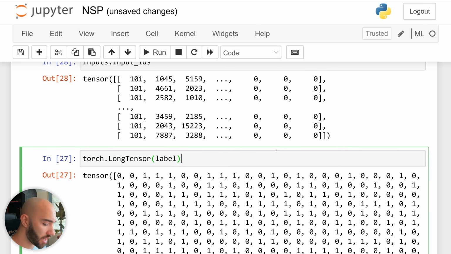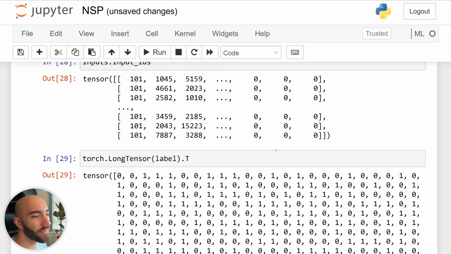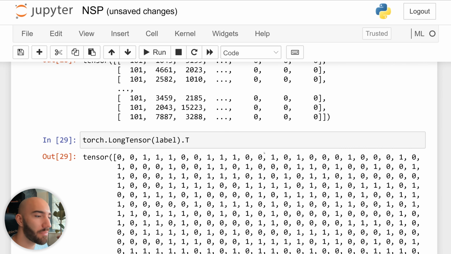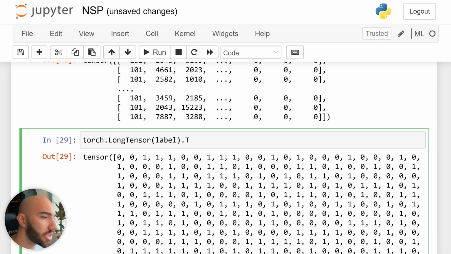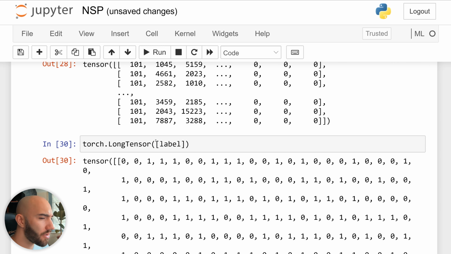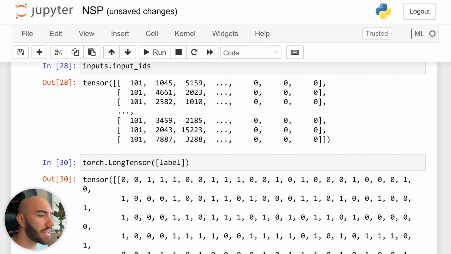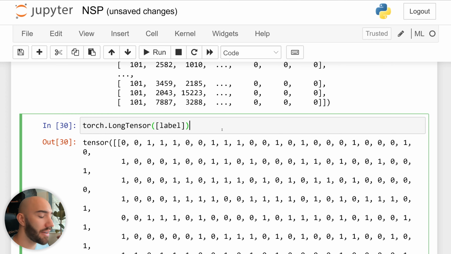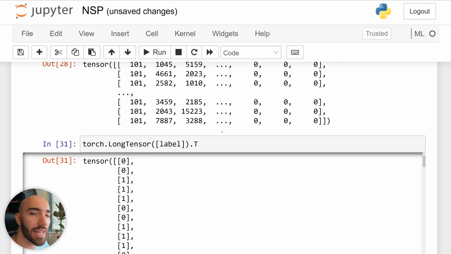We could try transposing that, but that doesn't actually do anything because it's just a single dimension, so it's just switching everything around. So let's remove that transpose and add a list inside here. Now we're getting somewhere, not quite there yet. Now we have a list within a list, and now we transpose it, and we get what we need.